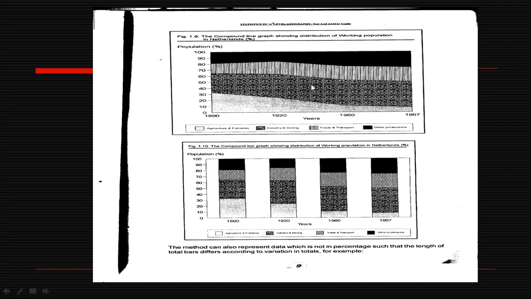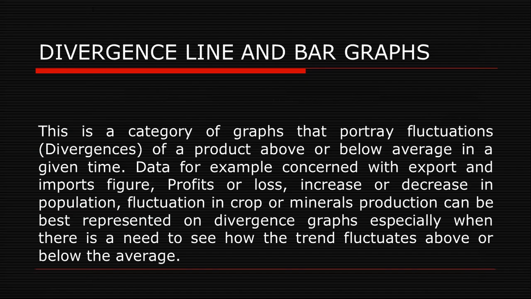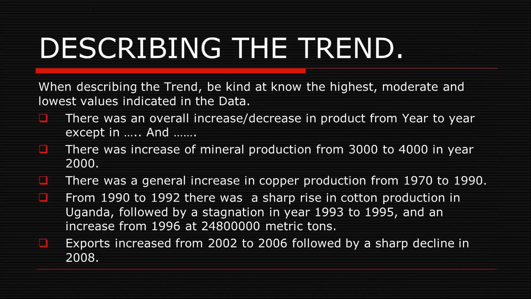Okay, I'm explaining, and I'm trying to say that when they have given you something to do with describing trend, trend is going to consider three things. One, there must be a highest point or a highest value. There will be a moderate value and there will be the lowest value that are indicated in the data. Whether the data is portraying fluctuations, whether it is portraying population, whether it is portraying marks, anything that you have been given.